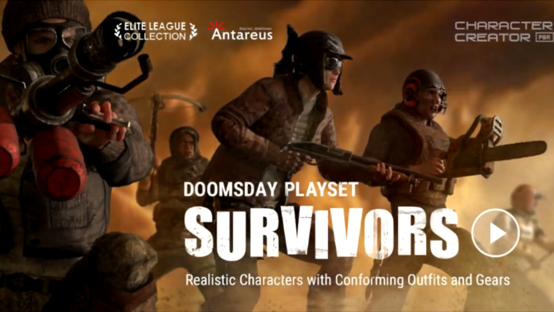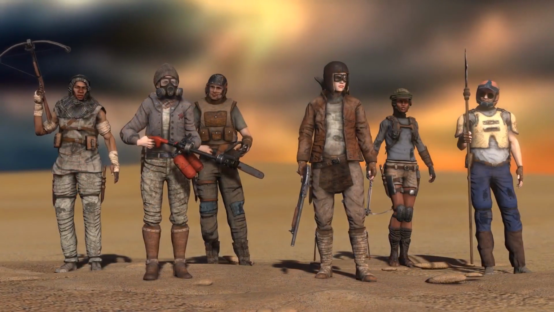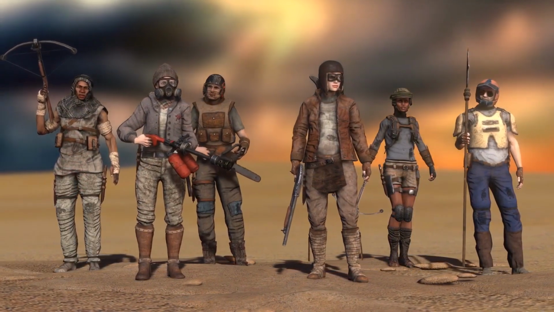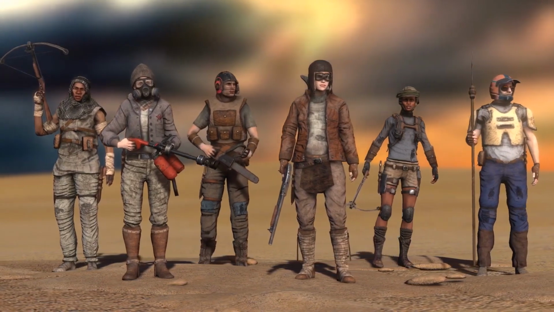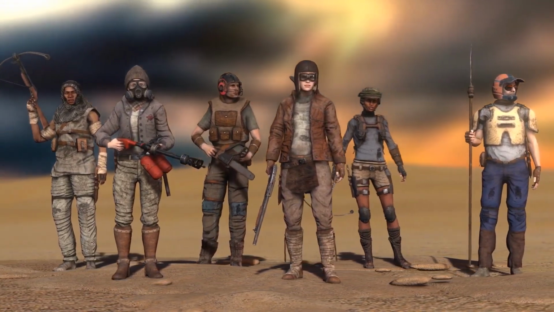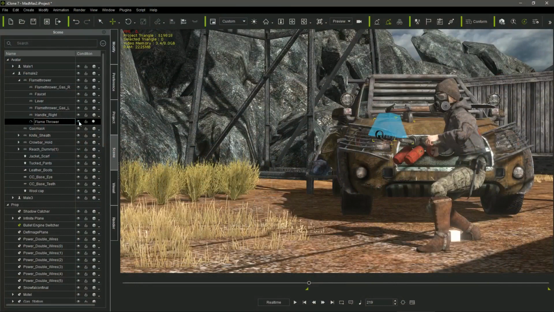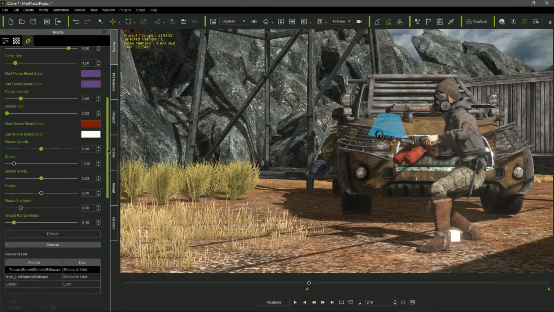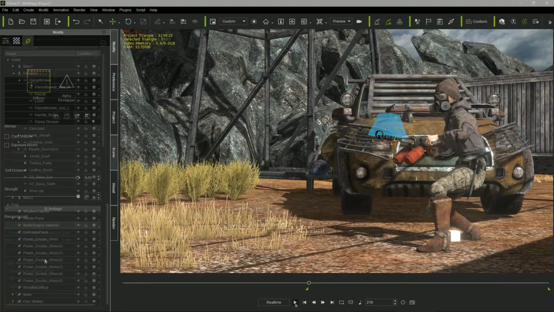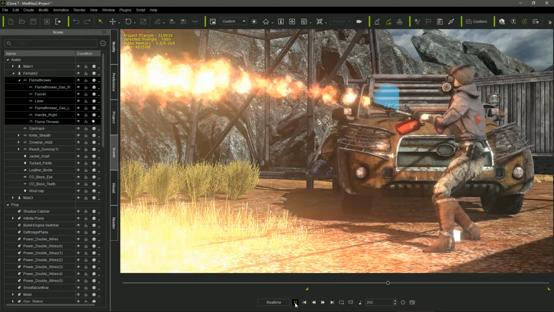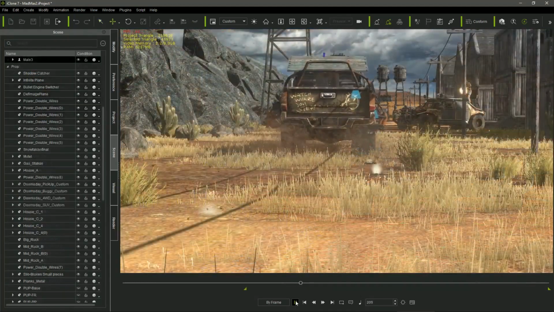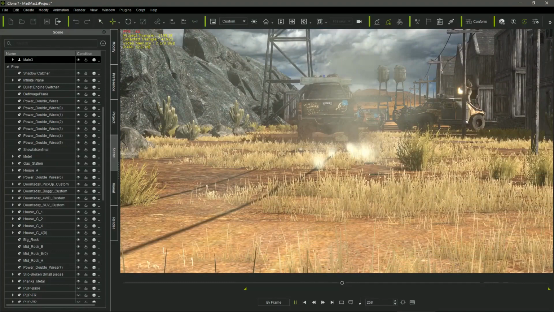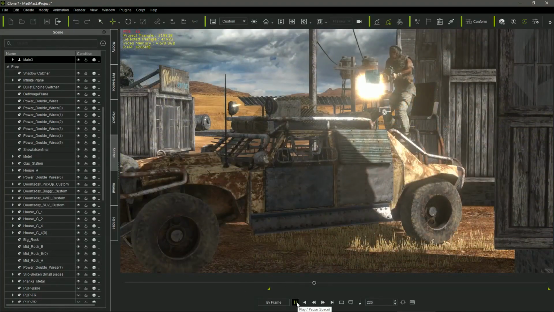I found the perfect characters for these scenes in the Survivors pack. These characters, texturized using real human pictures, came with all sorts of post-apocalyptic clothes and accessories. They can be used in combination with FX popcorn particle effects to achieve very cool shots, like the flamethrower or the bullet impacts when using the machine gun installed in one of the cars.